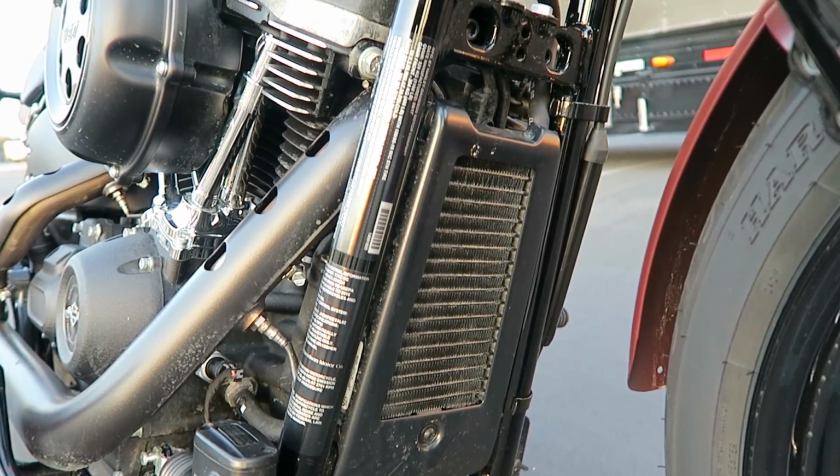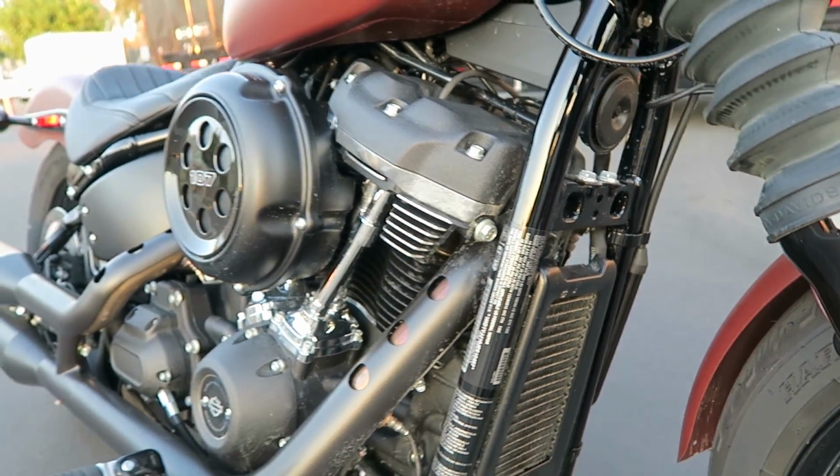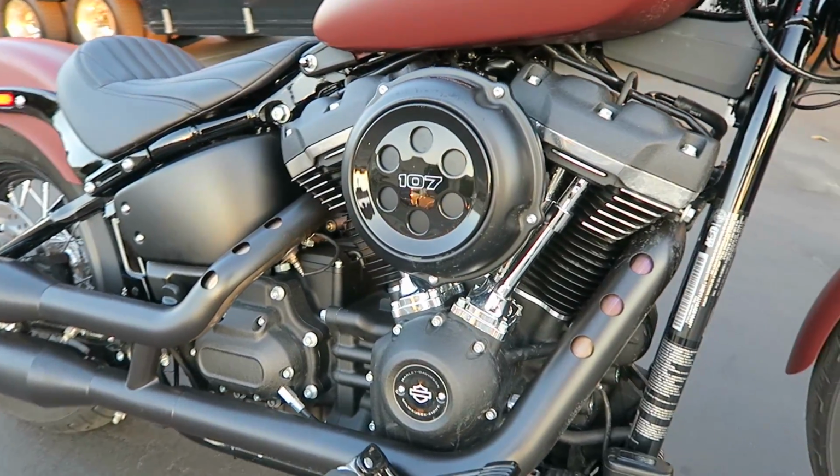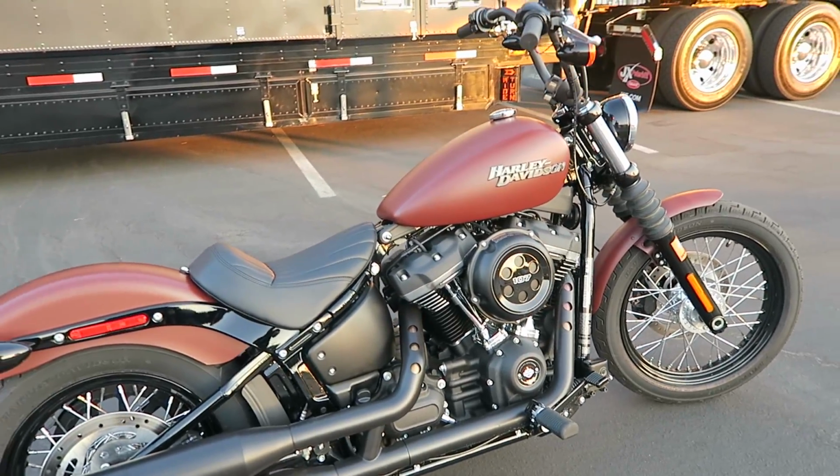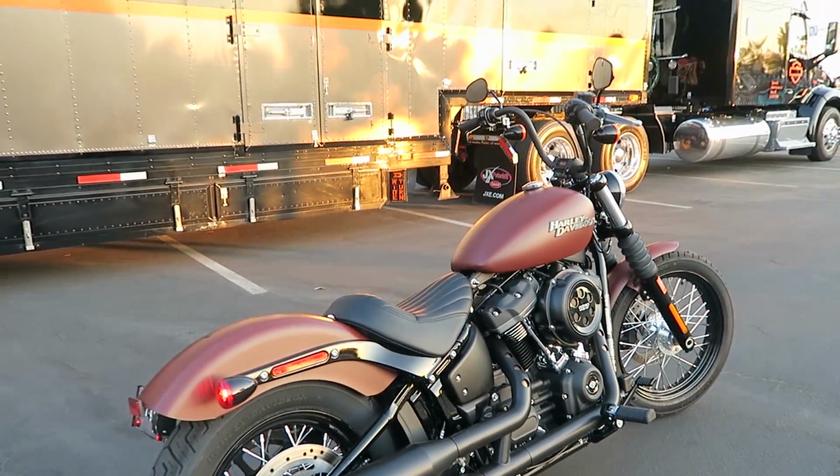This is a shot of the oil cooler. The Milwaukee-Eight utilizes a sophisticated oil cooling system that has lines that circulate oil through the heads, around the exhaust ports, around the hottest part of the engine, to help cool it down.